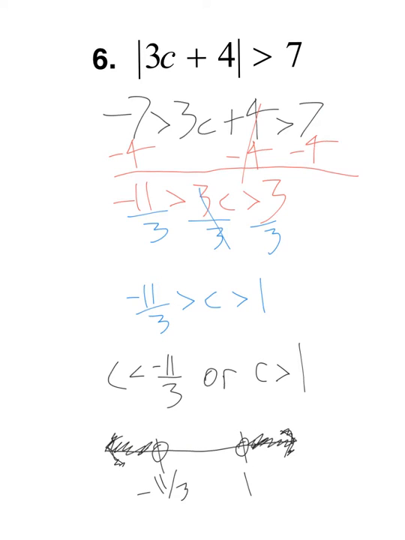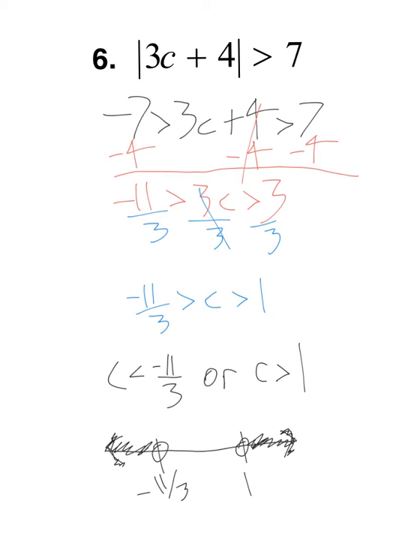So on number 6, you see the inequality sign is pointing to the right, and so that's why I have a little bit more work shown here. But make it a two-sided inequality. So 7 is on the right, -7 is on the left. Both inequality symbols are pointing to the right, so you're going to -4 to each end. All right, so that gets you 3c and then you have -11 on the left and +3 on the right. So you have to divide everything by 3.